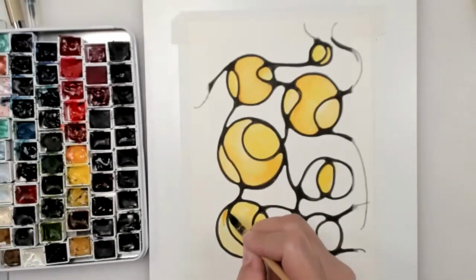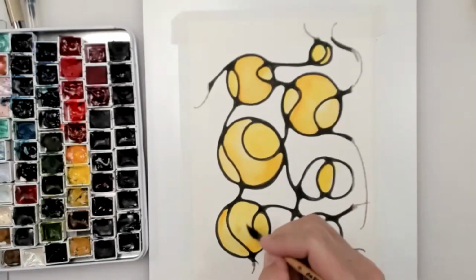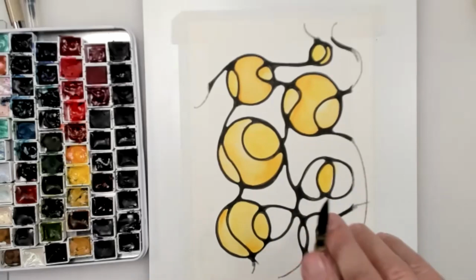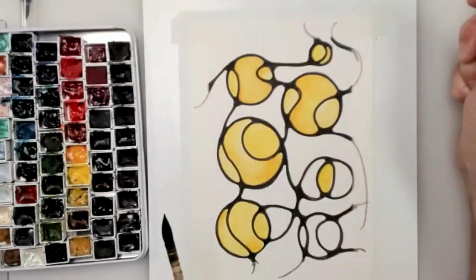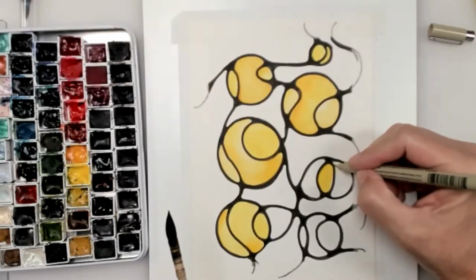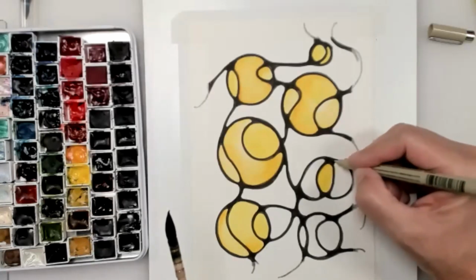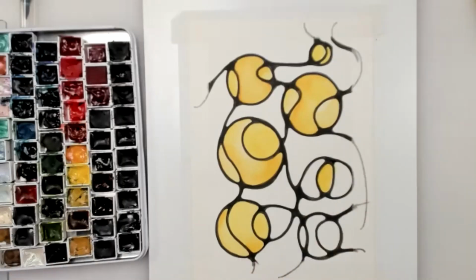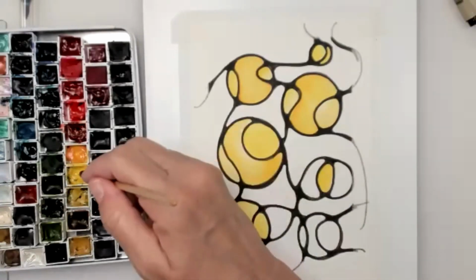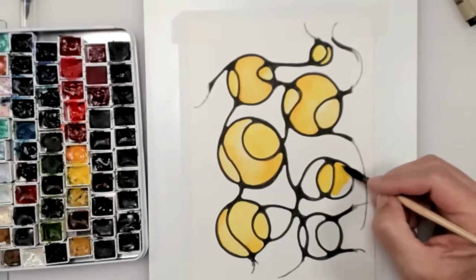Then we'll start working with other colors, or you can have a theme. You can have them just yellow and greens and blues. I think that'd be fun. But you can use other colors too. So I'm going to go back in here where I'm just going to use my thin pen where I see that I have an edge that I did not round. I'm just going to round that out before I fill it in. It's funny how it really becomes noticeable when you start to really look at it. So here's my final yellow cell that I need to fill.